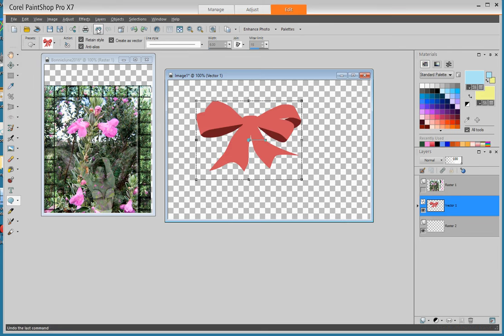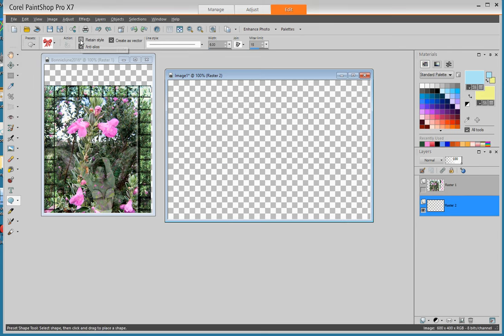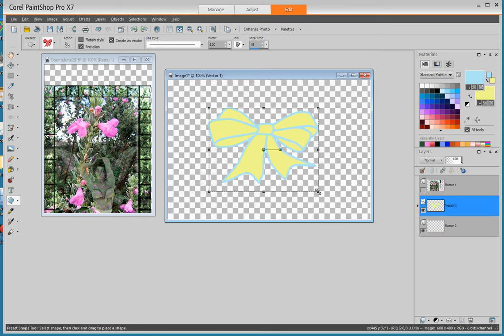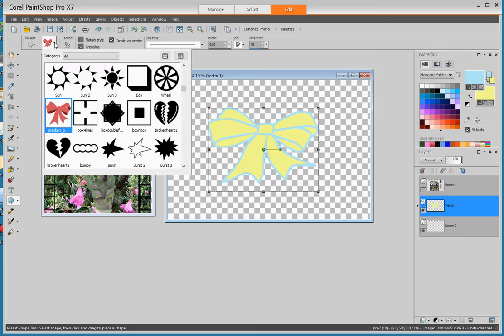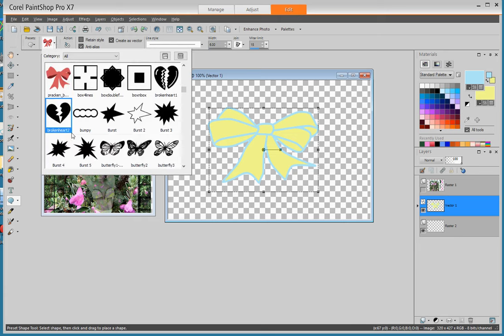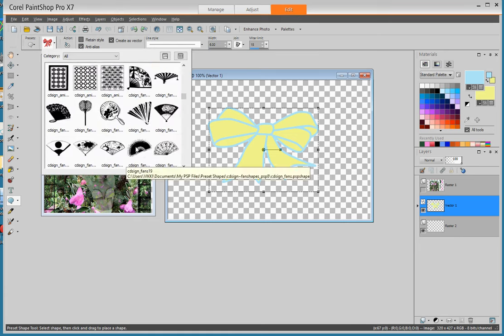I'm going to undo, and I'm going to take the check out of retain style. I didn't have retain style, so it picked up the colors over here, and it also went up here and put it as a width of 6. So with vector preset shapes, if you click on retain style, it will be just like you see it here.